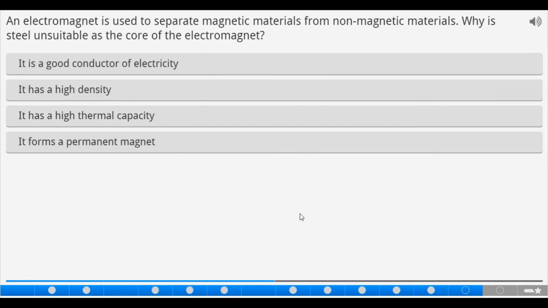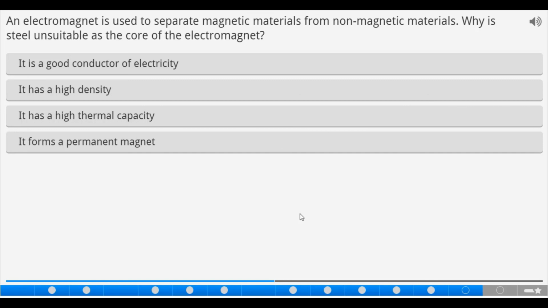Now, another question. An electromagnet is used to separate magnetic materials from non-magnetic materials. Why is steel unsuitable as the core of the electromagnet? Is it a good conductor of electricity? No. It has a high density?